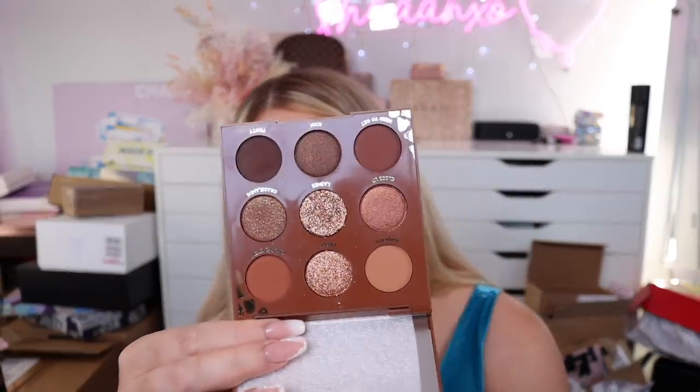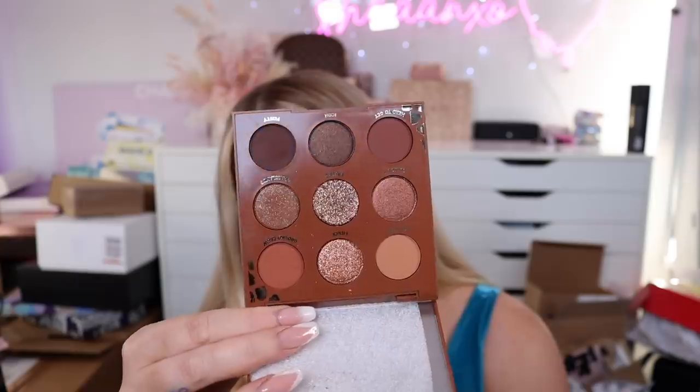More ColourPop. This is some kind of wild collection. Can't be tamed. It comes with blushes and super shock shadows and lip products. But I'll show you the eyeshadow palette. This video is long enough. ColourPop's just got like jillions of different collections. It's really nice, deep neutrals, smoky, all good for deeper skin tones.